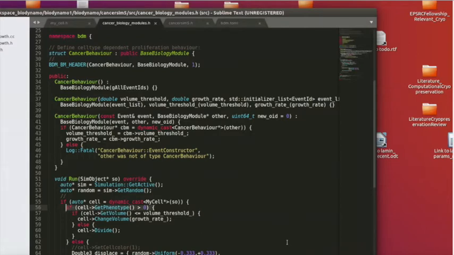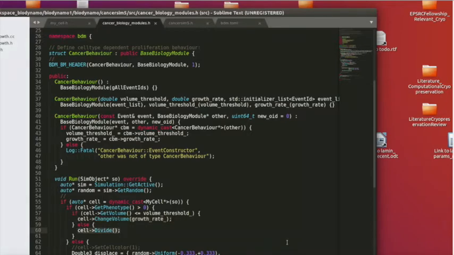So we essentially check what kind of type of cell it is. And then if it is indeed a phenotype with a value larger than 0, then we check whether the volume is smaller than the threshold we have defined at the beginning. And if it is smaller, then we increase its volume. But if it is not smaller than the threshold, then it divides.